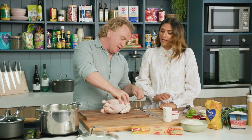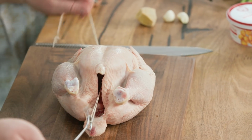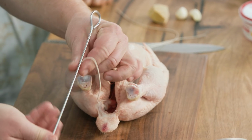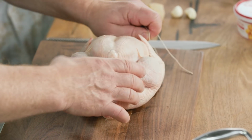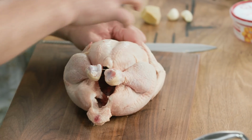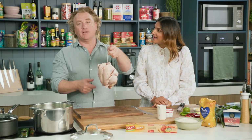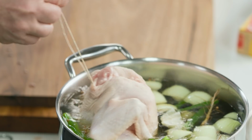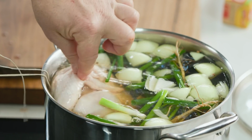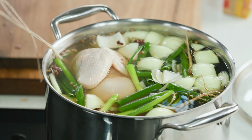Doesn't burn, right? No, it doesn't burn at all. So I pop it through the middle here with this little hook here. And then I take it off, and this is my little trick. I put it around the legs and pull it nice and tight. What that does is it holds it together, but it's also a great little handle. So you take it like this and pop it straight into the pot, and then all you need to do is just make sure it's on its back, and that means all of the liquid will go into the vent or inside the cavity.